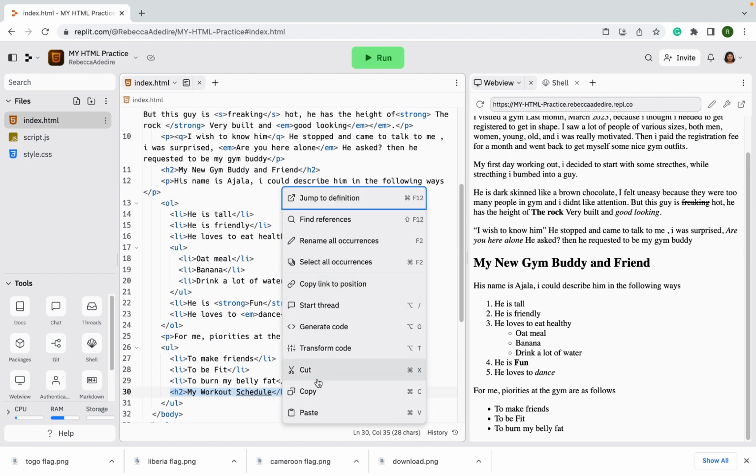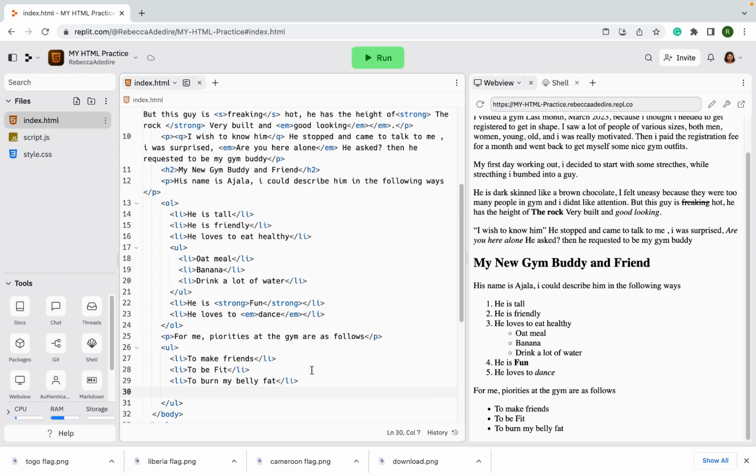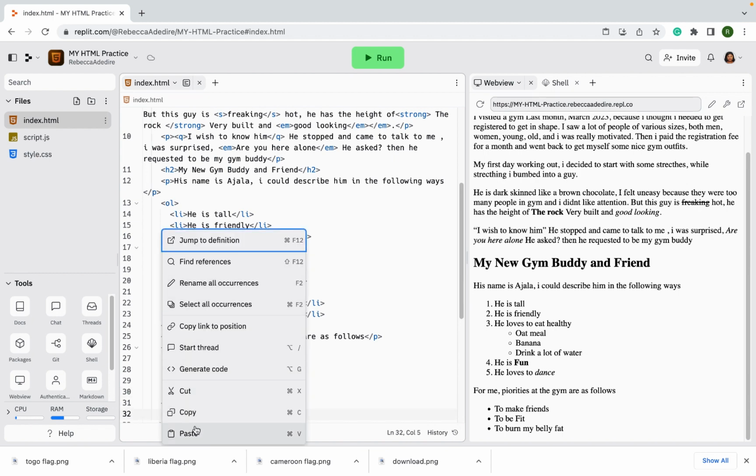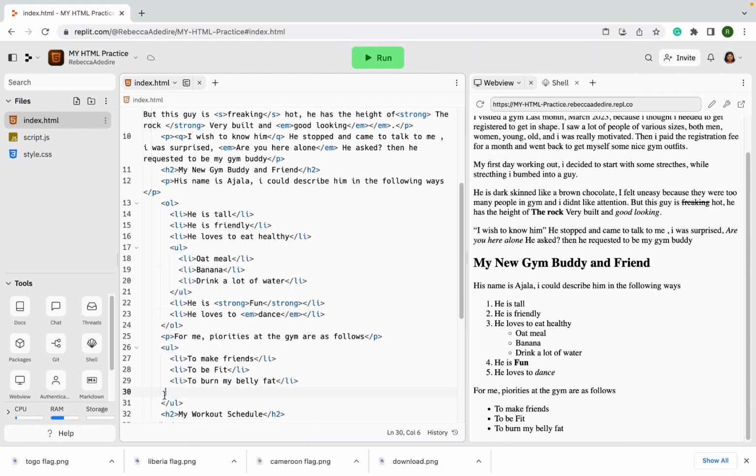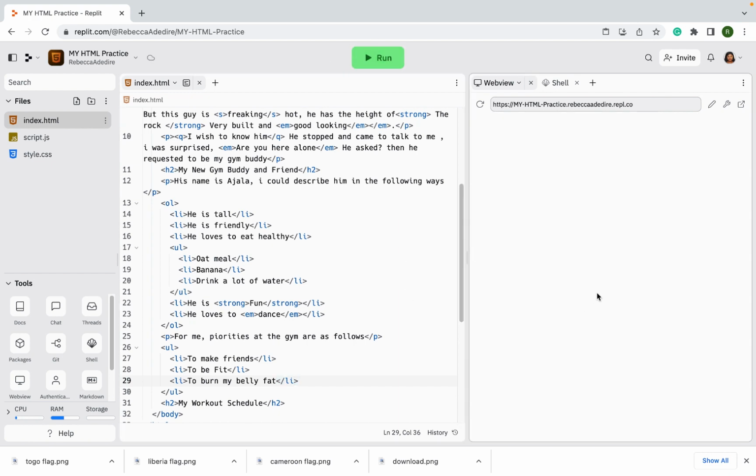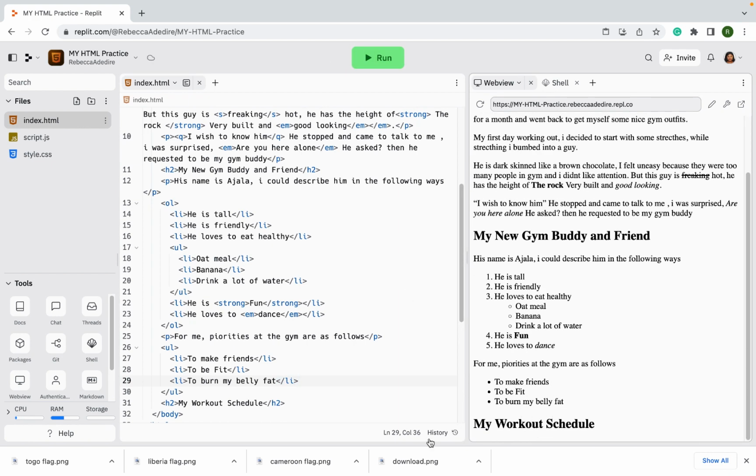So you can also cut it, right? That's the good thing about Replit. You can also cut it and put it outside because it should be outside the closing tag of the list. So let's have this. You see my workout schedule. It's coming out real good.